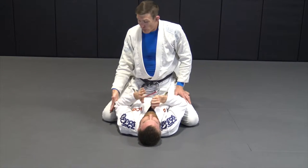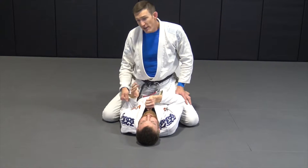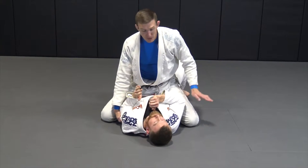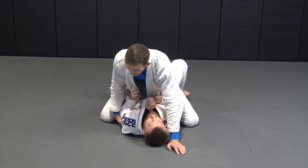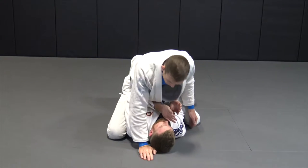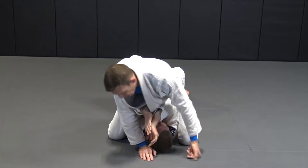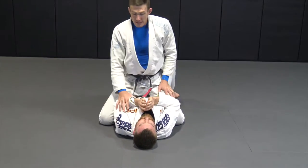Now, we looked at the knee to elbow, so he's going to try to bring that elbow down to the floor. I can grab the sleeve, or scoop under the tricep here. I'm going to put my hand right by his ear, and then I'm going to lift with my whole body and slide that knee up. He's going to try to get that other knee in there, post, scoop, lift, climb. Last but not least, he doesn't want to be here.